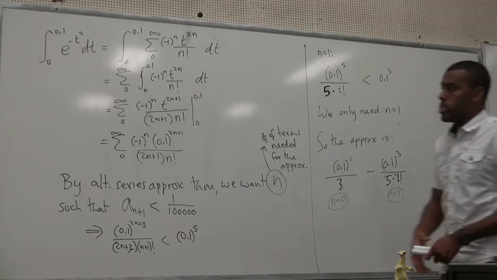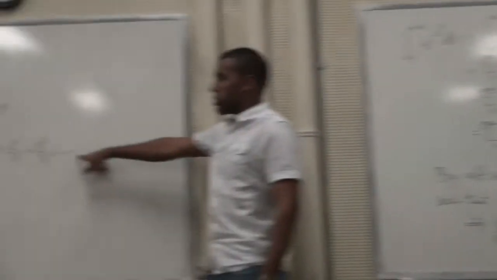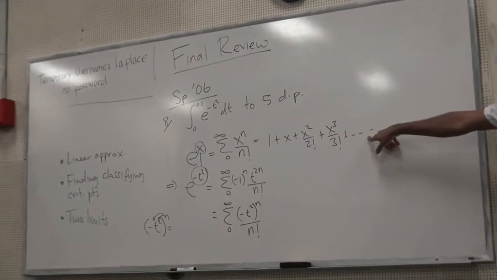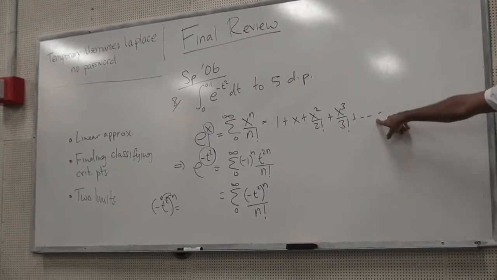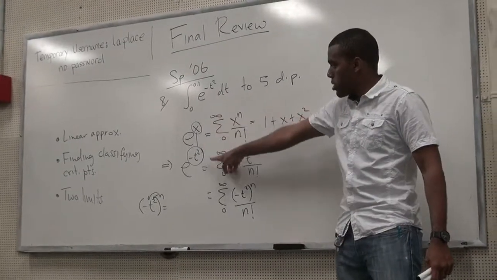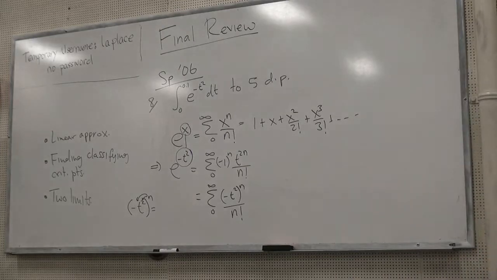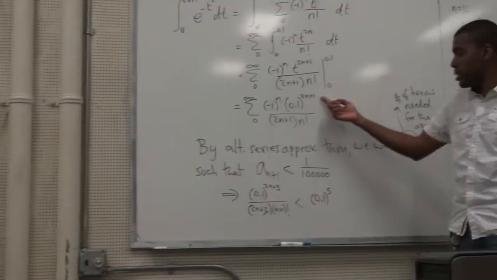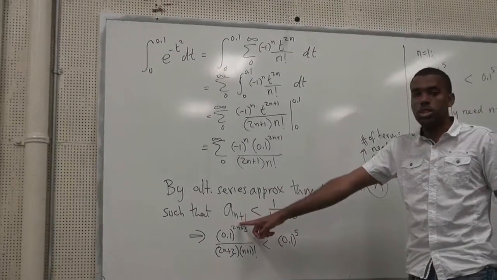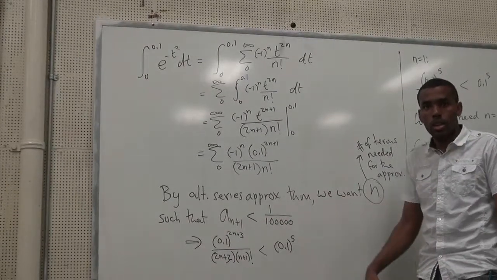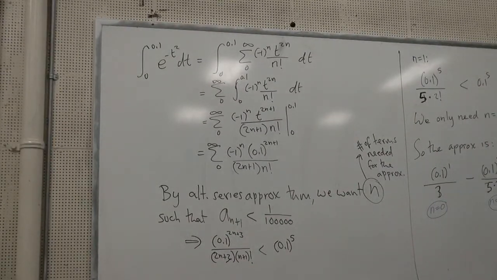Okay. So the idea is you have a bunch of series memorized. You should know the ones for e to the x, sine x, cosine x, 1 over 1 minus x. And basically, the function that they're telling you is going to look similar, you just need to plug in what you need to plug in. Once you do that, you can actually integrate these series just as you would a polynomial, right? Add 1 to the power, divide by the new power. Once you do that, you get a series as the answer, and then you want to approximate it within some sort of specification. So all you have to do is make sure that the n plus first term obeys that specification, and then that tells you how many terms you need.